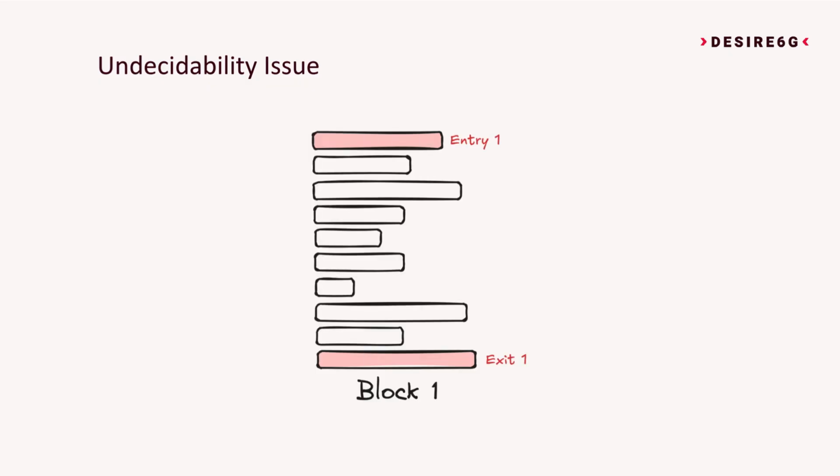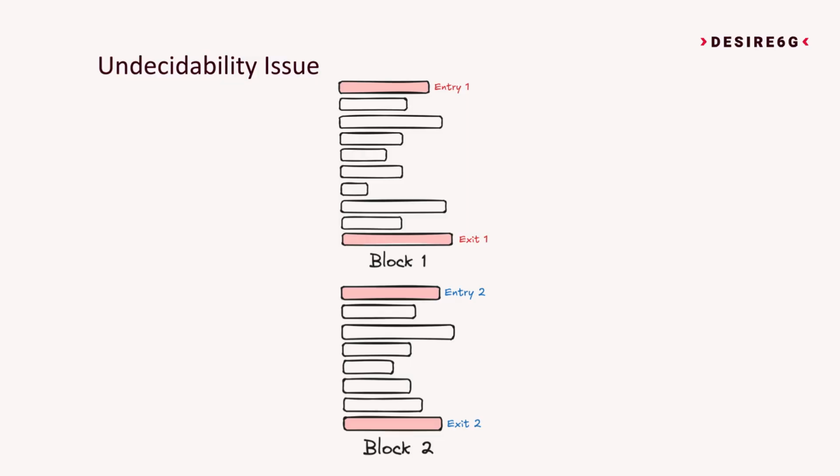During the testing phase, we encountered a significant issue that repeatedly disrupted our measurements. Let's illustrate it using this example of instrumented blocks. As shown earlier, we patch each code block with a trampoline at the entry and another at the exit. Here, we simulate two consecutive blocks, each patched in this same way. To measure execution time, we record the timestamp at the block's entry and subtract it from the timestamp at the exit. Now, let's walk through the normal execution.